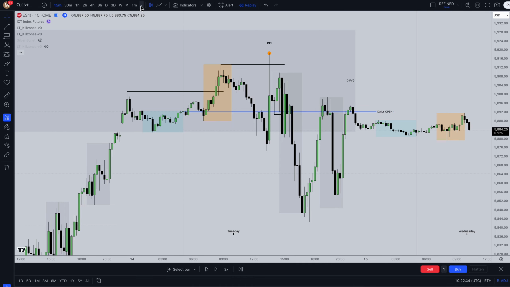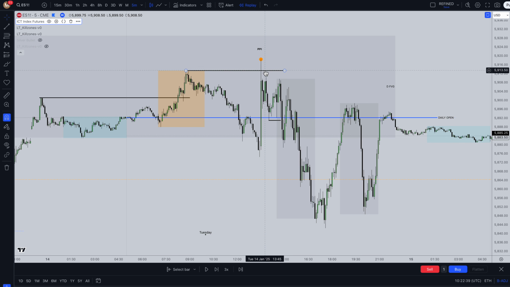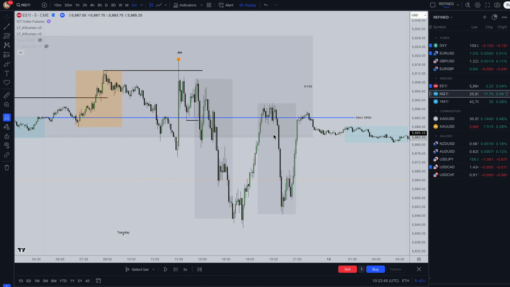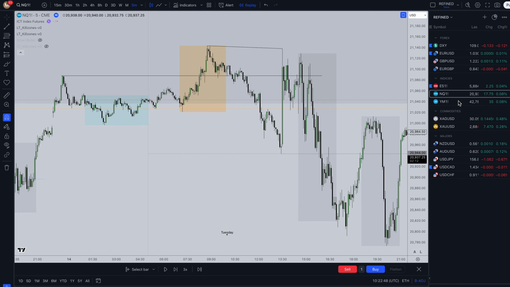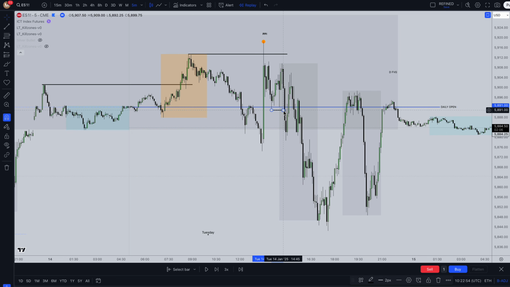So let's just jump down to the 5 minutes. In terms of the entry, it's very simple. I'm happy to say this is a potential and high probability scenario that this is the high of the day. It's also coupled with SMT, which adds even more confidence to the bias. Once we've shown displacement in my desired direction, to me, that's telling me that this high is confirmed and we are potentially going to see lower prices.